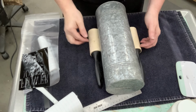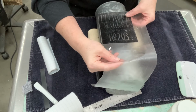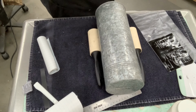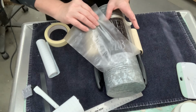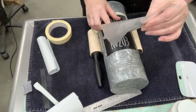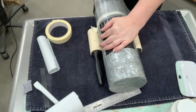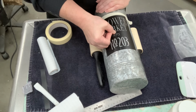Now this is just a personal preference, and I know it would probably be easier just to put the vinyl right onto the galvanized, but there's just something about the paint to me that I like. So I like to make a stencil. I'm trying to keep it level. That's why I put that piece of masking tape. I use transfer tape to put my stencil image onto my canister. So it's just a personal preference if you want the vinyl to be just your wording, or if you want to use paint, and I usually prefer paint.